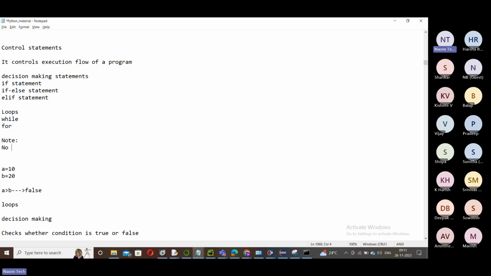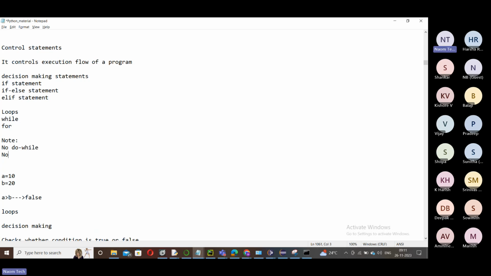Note is no do while and no switch, like in C, C++, Java, or C Sharp. If you are a traditional C, CPP, Java or C Sharp programmer, then remember we don't have these two in Python. We have only while and for, and then the decision making statements.